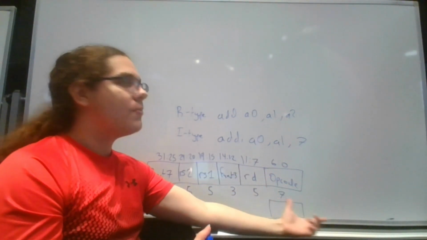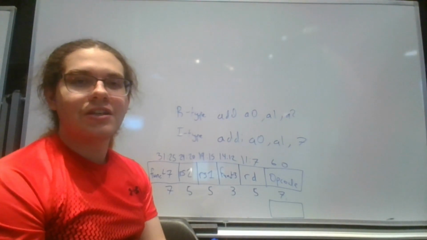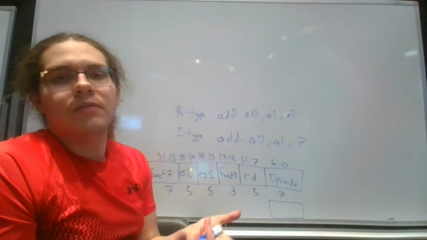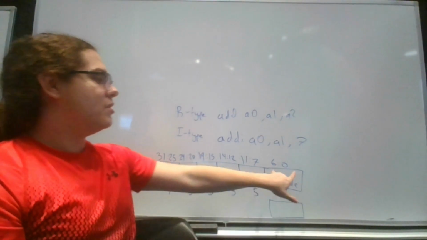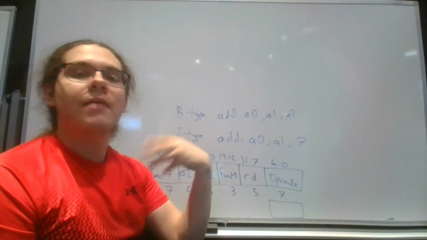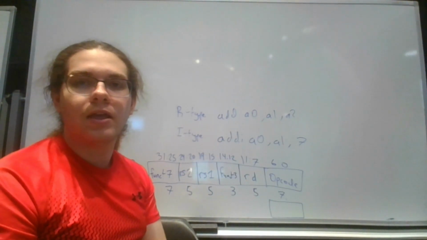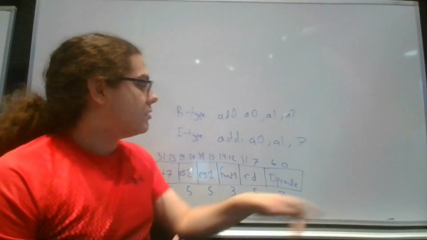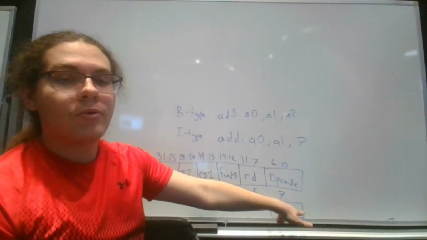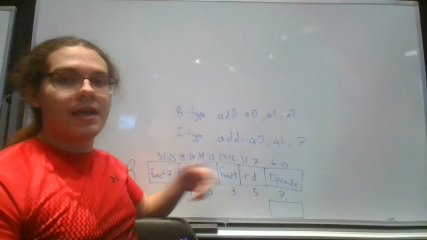So here, the opcode is always in the bottom 7 bits, and it's just going to tell you more or less what type of instruction you're doing. So this specifies, hey, I'm doing an R-type, I'm doing an I-type, I'm doing a J-type, as you'll learn some of the other ones, and there are others. There's U-type as well. So this is going to tell me my type, and then my processor is going to know what the rest of this is going to look like based off of that type given by the opcode.